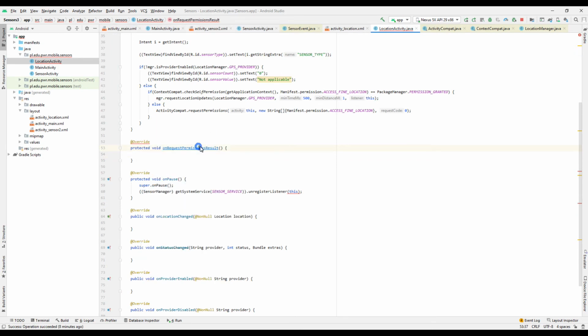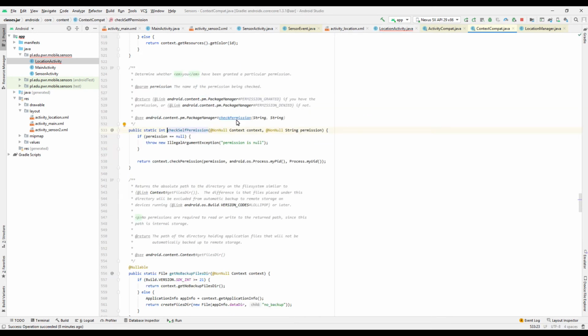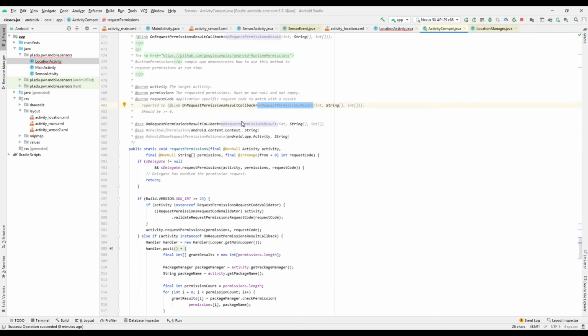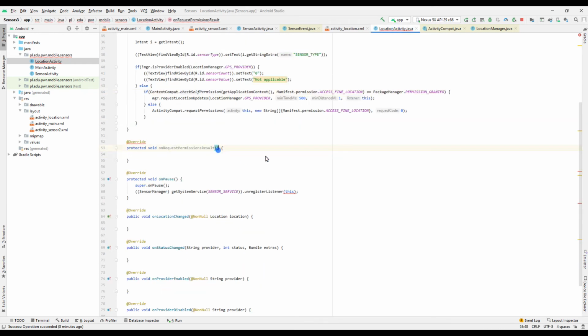Yeah, but it's definitely not the signature. That's the signature: String[] and int[]. And it shouldn't be protected, it should be public.